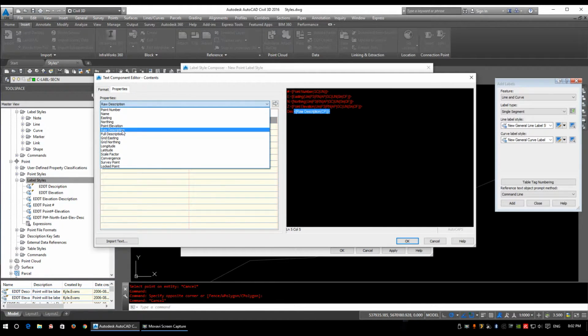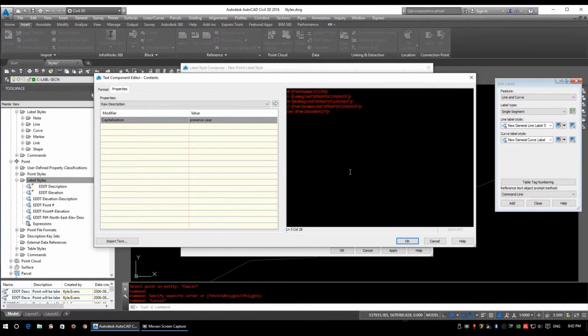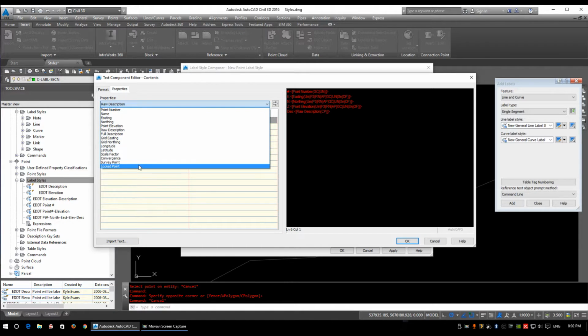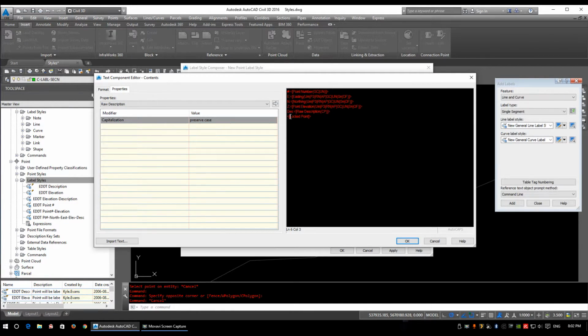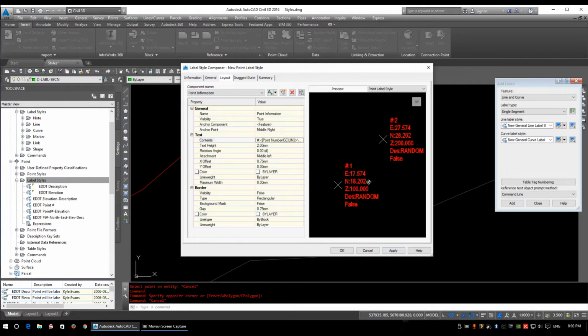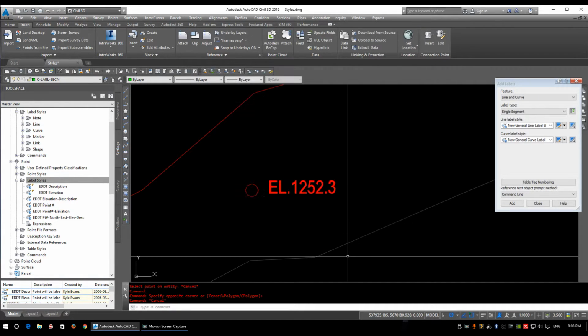Now there's raw description, full description. They both say the same thing. We can also add in grid eastings and northings, lat and longs if our drawing is in that. If there's a point scale factor, survey point, or if it's even locked. So we'll just add these 5 options in here. Actually, let's add the locked point in there. So in industry, you'd see mainly these 5 things, not necessarily the locked point, but we'll click OK. And this is what our label is going to preview as. So point number 1 or number 2, easting, northing, Z. Description is going to be random because we can't tell off the top right now what it is. And it's not locked. So we'll click OK.